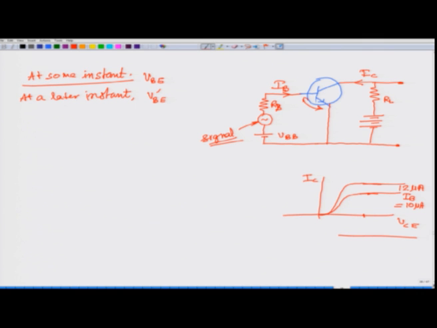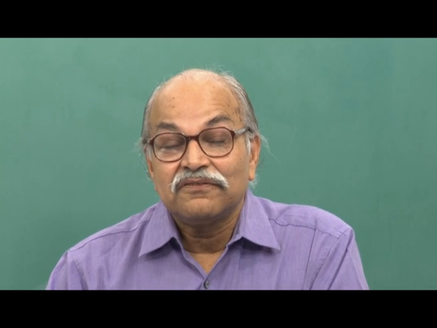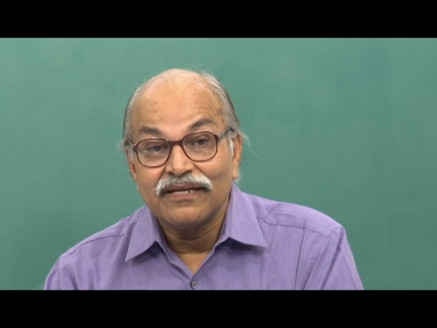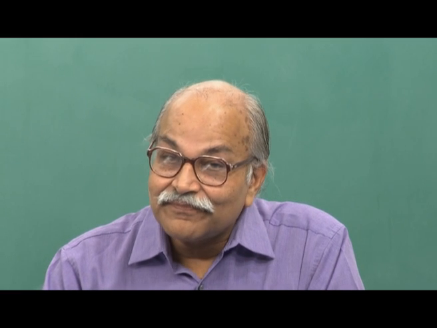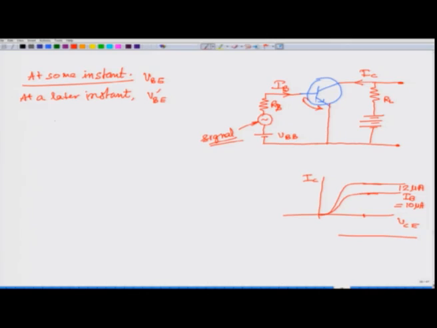Now, you have larger IC, because you have larger injection of charge carriers and larger collection by the collector, and therefore this IC has also changed. And if IC has changed, then this VCE is also changed, because if you look at this circuit, this is VCC, the battery voltage that we are giving, and IC is going like this. Therefore, VCE is equal to VCC minus IC times RL. So, if IC has increased, VCE will decrease.